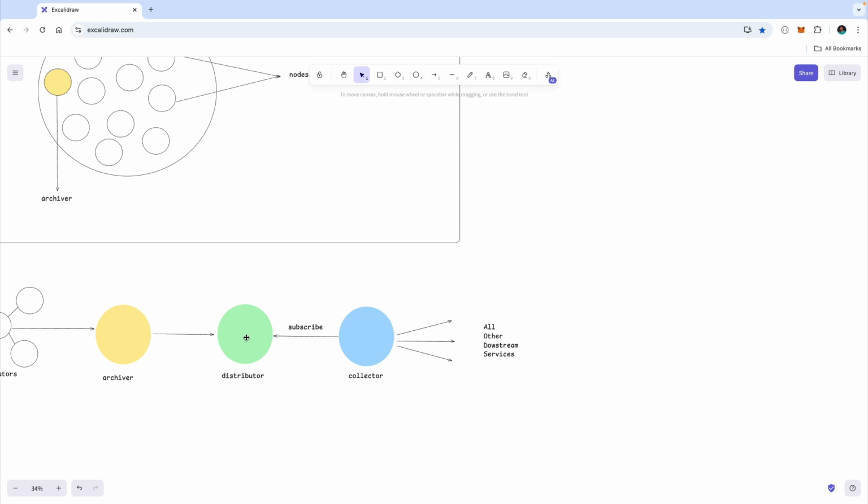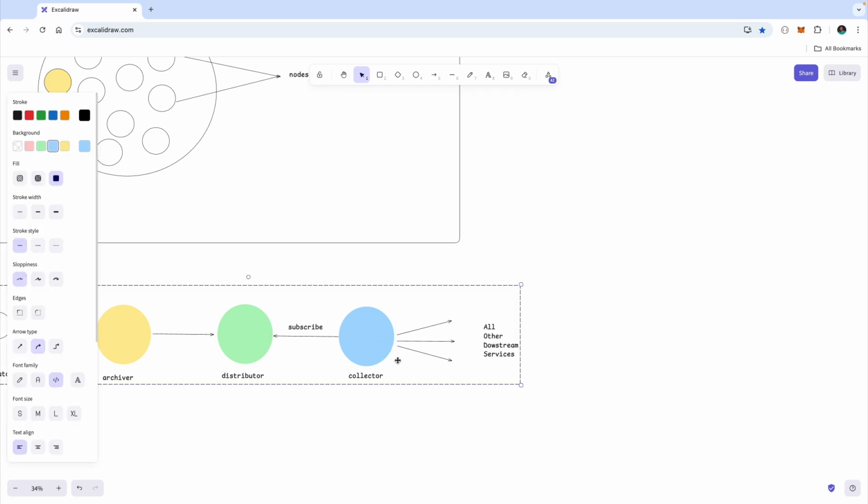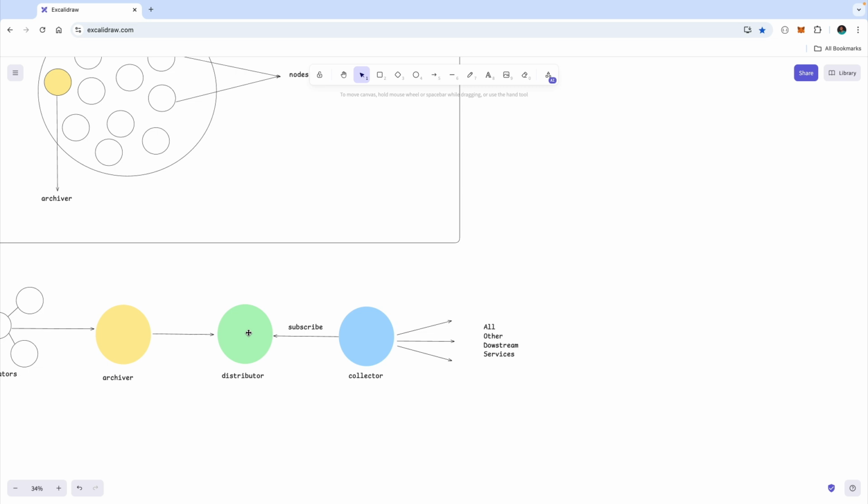And what the distributor does is that it allows different services to subscribe to it and receive those data in real time. And then one of the services that subscribes to the distributor is the collector. So this aggregates data and subscribes to all the data that's coming from the distributor, and then passes it down to all the downstream services we have, like the JSON-RPC server and a couple of other things.